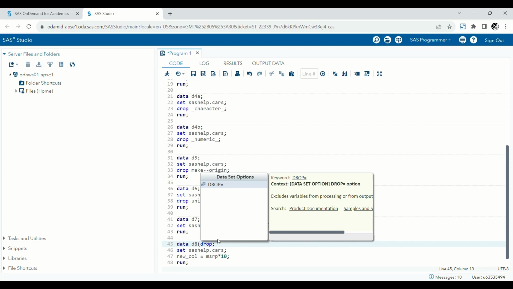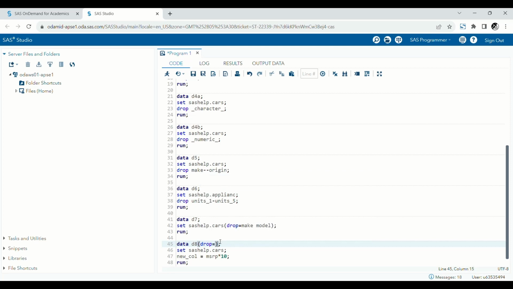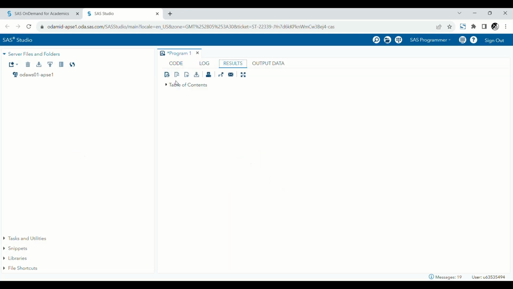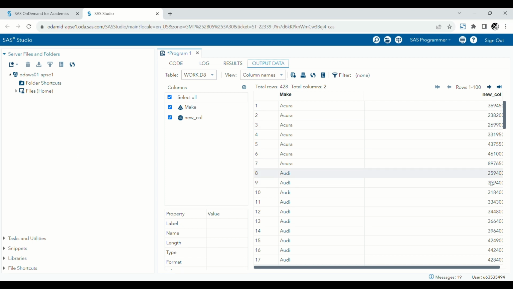What we can do is we can simply write drop here followed by model till length, because my new column by default will be at the end, so I'm dropping everything from model till length. Okay, and when I run it, I should get only two columns, make and new column.